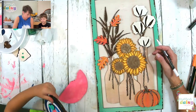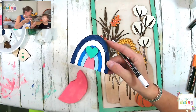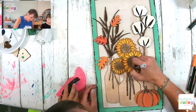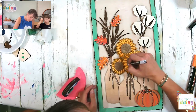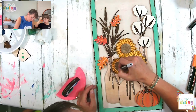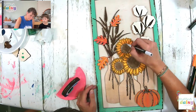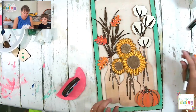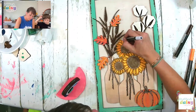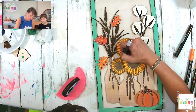Oh, shoot. Oops. Here, move it that way. There you go. Let's do some around the edges of here. And we could even make these stand out a little bit more if we wanted with the brown paint pen. That might work. We might try that too. So we're not going to do it every petal, but we'll do it on some.